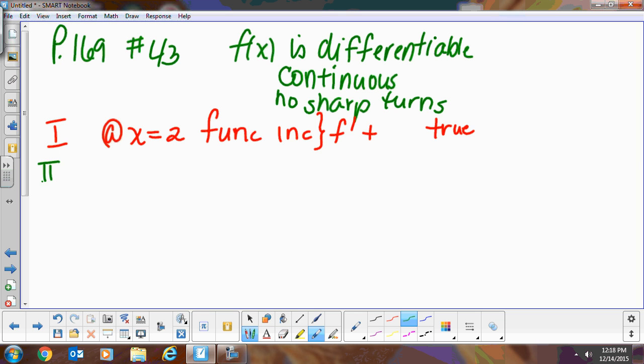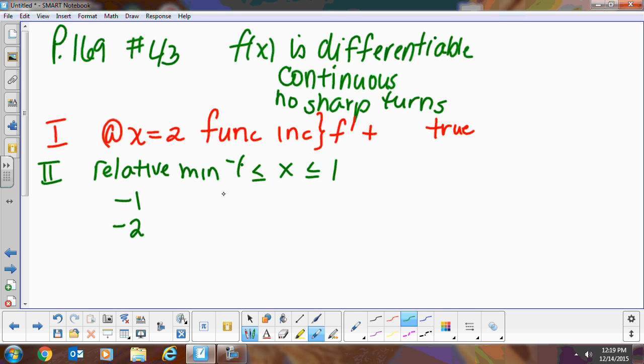All right, number 2. It says there is a relative minimum on the interval -1 < x < 1, but not necessarily at x equals 0. Is there a minimum? How do we know if there's a minimum? If the second... but we don't have any information on the second derivative. If the first derivative equals 0, what is the y value at -1? -2. What is the value at 1? 2. So I can't use the mean value theorem because these numbers aren't the same.